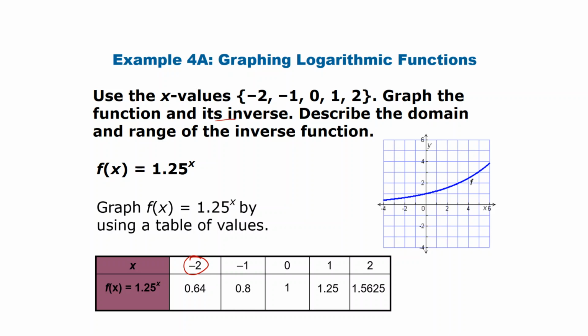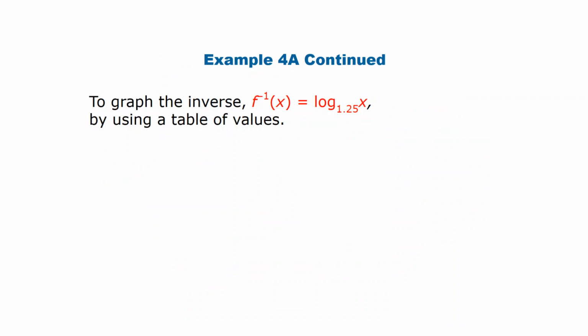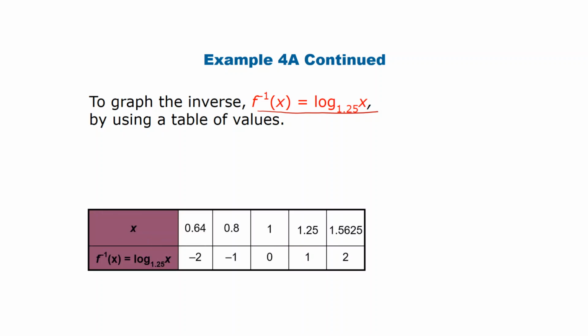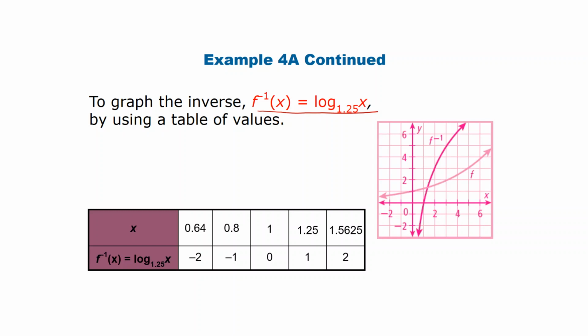Now, in order to find the inverse, remember from our last lesson, all we have to do is switch our x and y's. And then eventually, it's going to be reflected across this y equals x line. I'm going to just go ahead and do this on the next slide. So here it's written out in log form, and all you have to do is switch our x and y's, and here is our new graph.